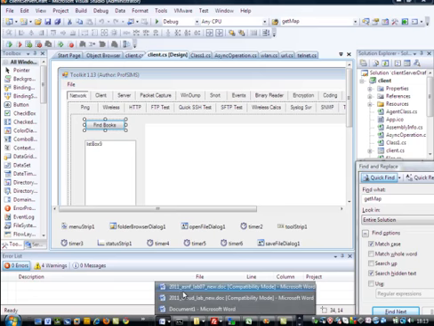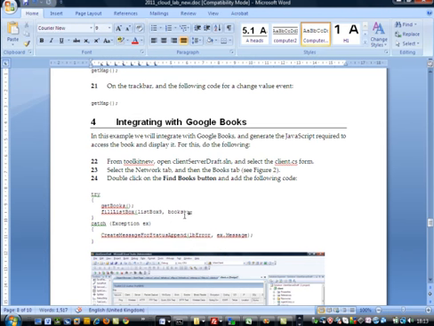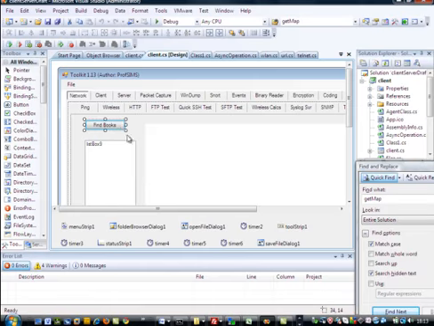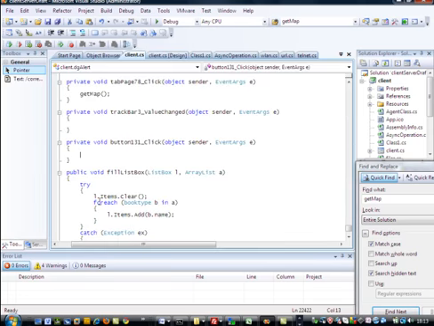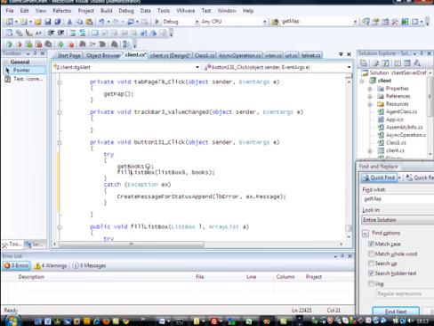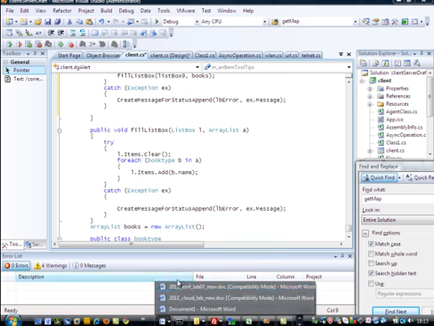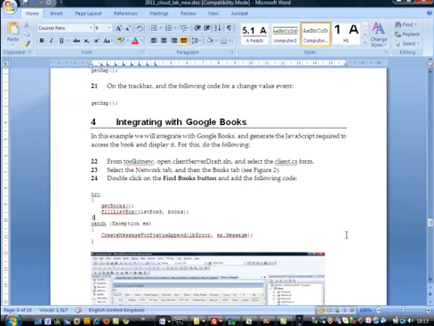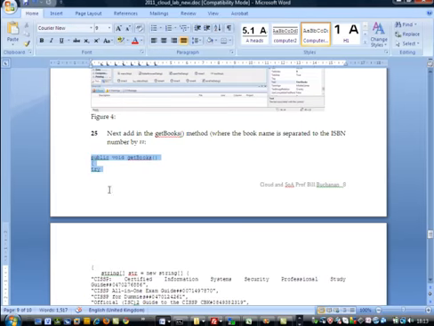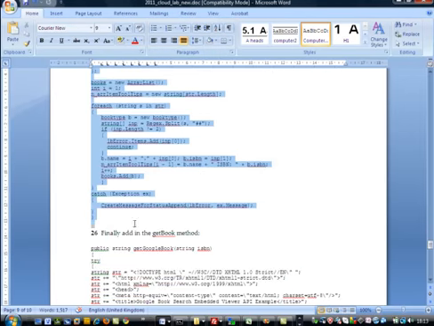Okay, so let's look at the code for that one. It calls up get books, and hopefully it's filled up books, and that will go into our list box as we have here. The second part of this is to add get books.